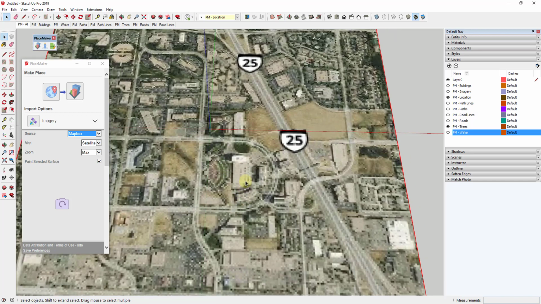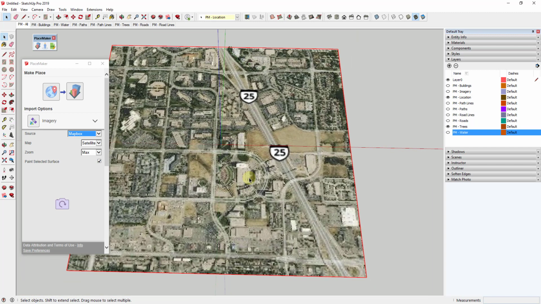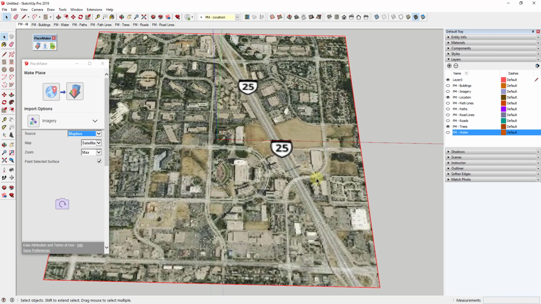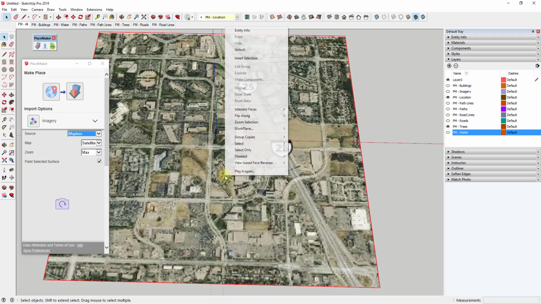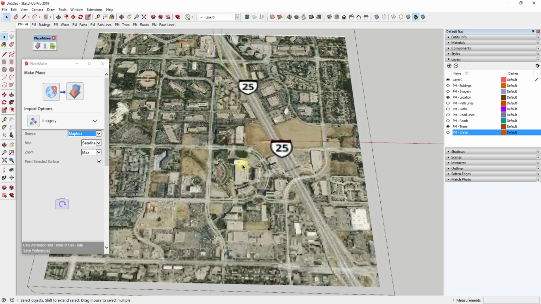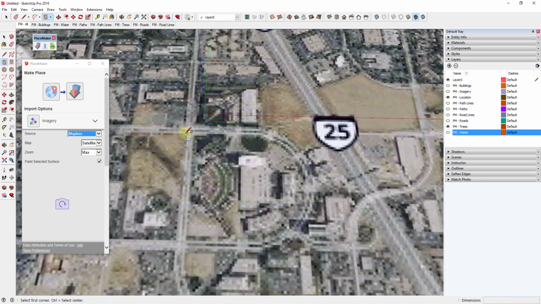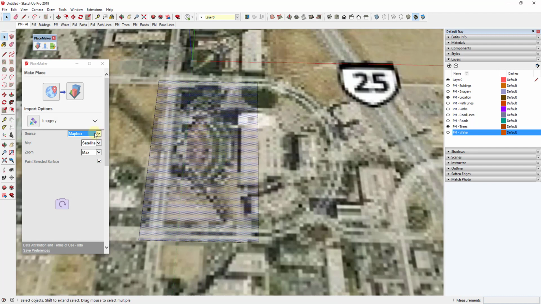The way that we're going to do that is that data has an additional cost associated with it. It's very expensive from the providers, so we don't want to bring in this whole area because we don't really need it. Instead, we just right click and unlock this object. Then within this object, we split out an area or a face like this, make it a separate face, and select it. Then we click the little drop down and select Nearmap data. That's going to allow us to bring in this high resolution data.